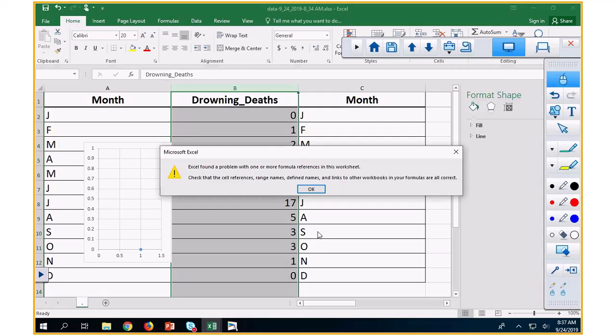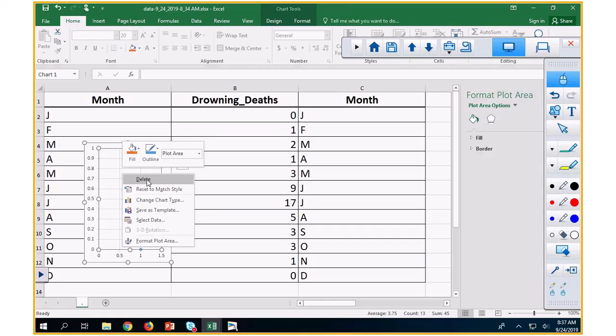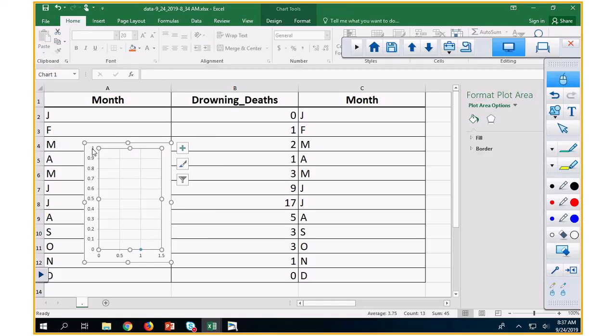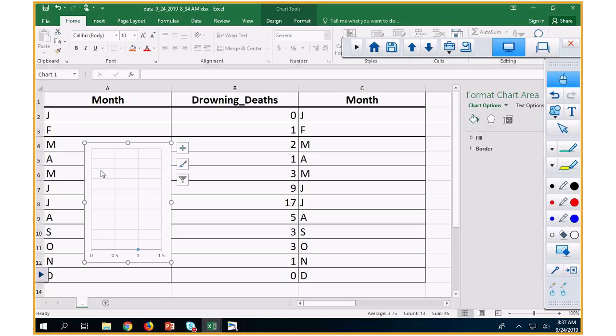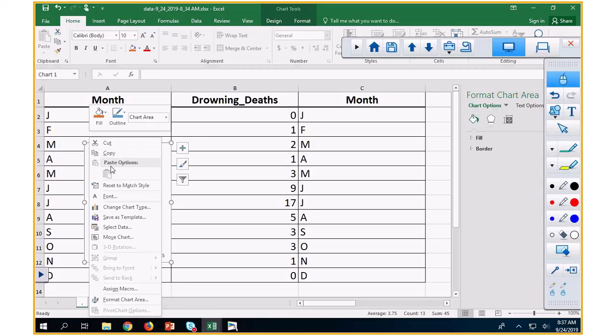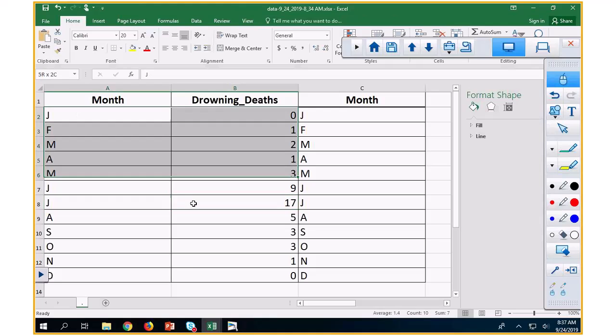So just give me a second because, of course, it's not. I'm not getting a lot of cooperation from the spreadsheet right now, so just give me a second. Well, what you need to do, why are you doing the month plus drowning deaths? I wanted to show you the correlation for the drowning deaths and the correlation. I want to show them separately. So just give me a second.